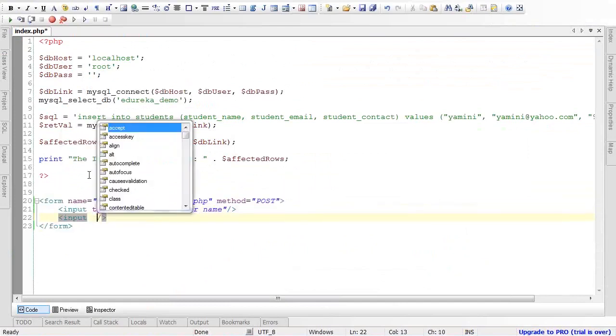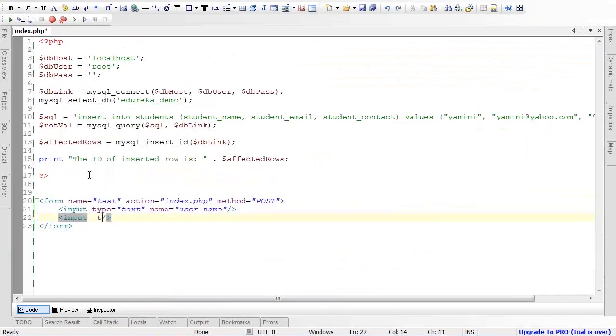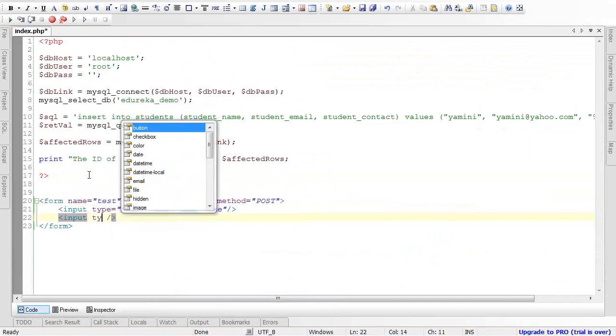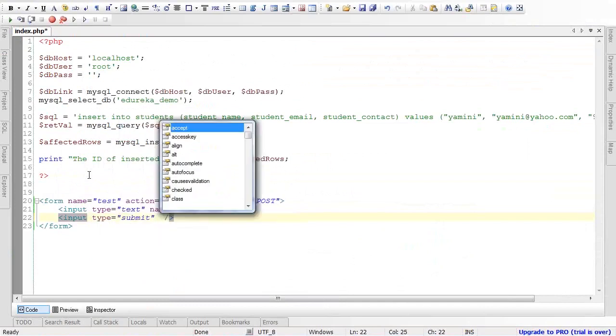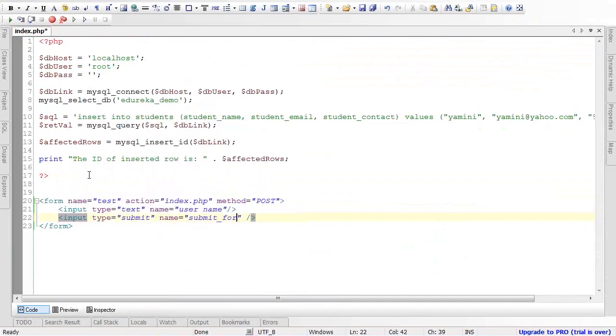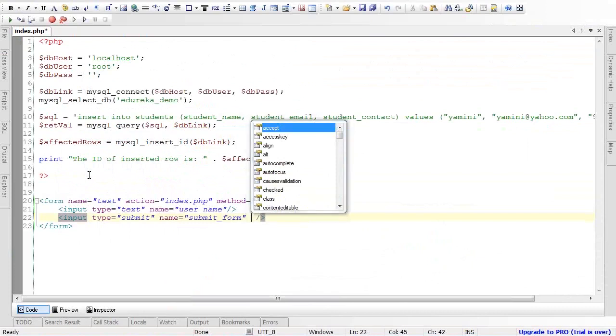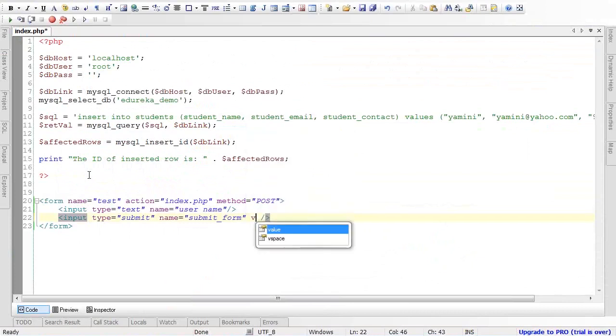I take a submit button. So this is my form.